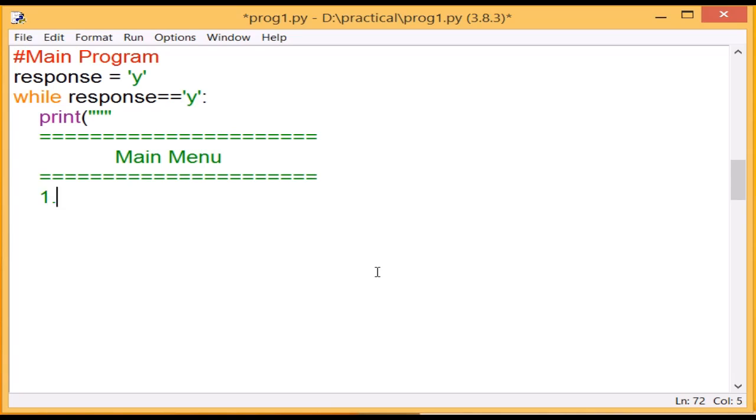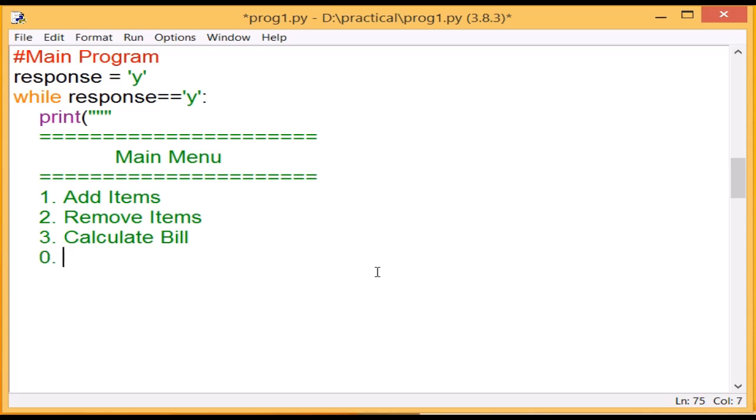Then I type 1, add item, and then second, remove items, third, calculate bill, and then 0 stands for exit, and then again close the string with triple quotes. So you must keep in mind that triple quotes is used to type a multi-line string in Python. So one variable I will create here, choice.